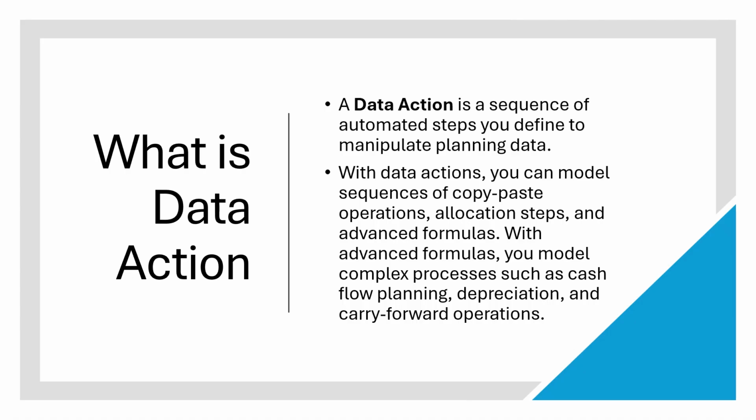Then there is advanced formula. With advanced formula, you can execute other processes using scripting. For example, I have to add an inflation rate to whatever values I inputted. Or there is a calculation, or a functional or business logic behind it, that profit should be calculated like this. Using advanced formula, I can execute that in the background. Modifying data or adding some business logic in the background can be done using advanced formula. So this is what a data action is.